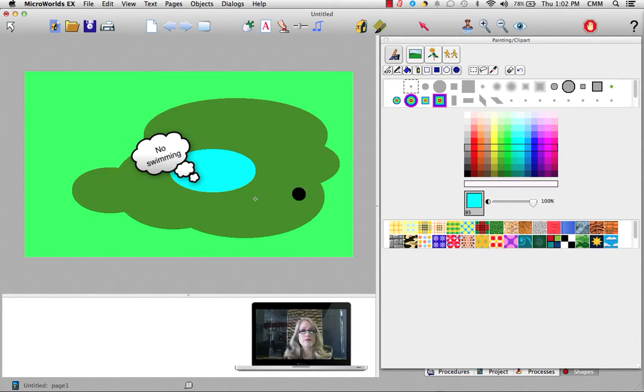Now, I do want one more thing on this. I want an obstacle. So an obstacle is not something that's part of the graphical image on the background. It's actually an object. Any programming environment that you use is going to allow you to create objects. In Microworlds, objects have a special name. They're called turtles. So I'm going to go up to my toolbar, select this little turtle right here, move into my workspace. You'll notice that the pointer turns into a hand, and I'm going to click one time.